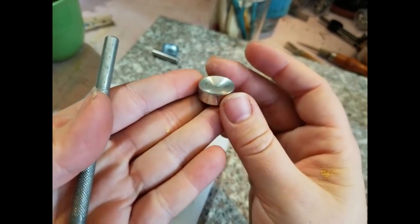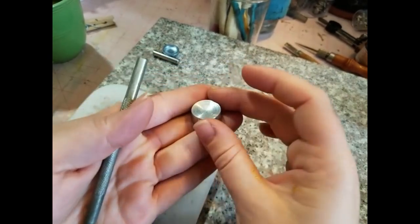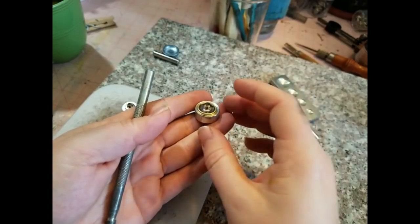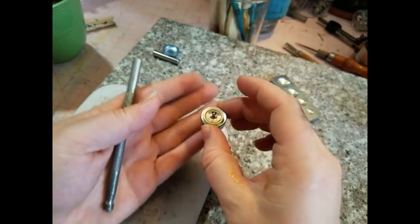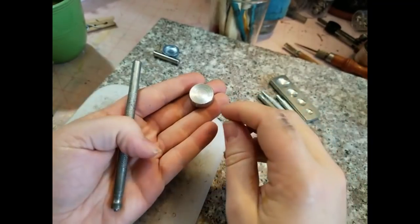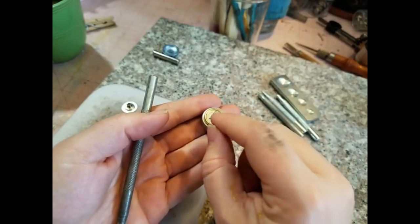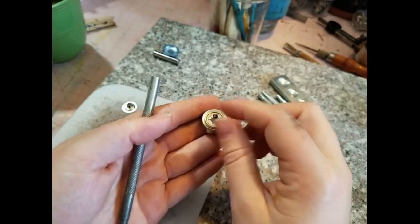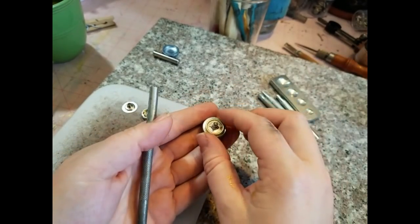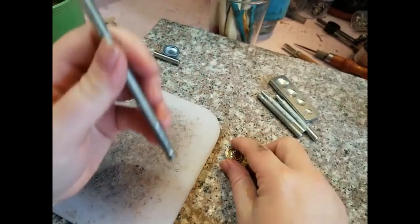And then the anvil — you can see it's nice and concave. You can see that it would sit just real nicely and it's accommodating to a lot of different sizes. Like these two pieces — you'll be able to set any rivet or snap that you get. Sorry, eyelets take something completely different, we'll talk more about that in another video. But you can see it sets nicely and you'll set it on your surface, and we'll get into that here in a minute.